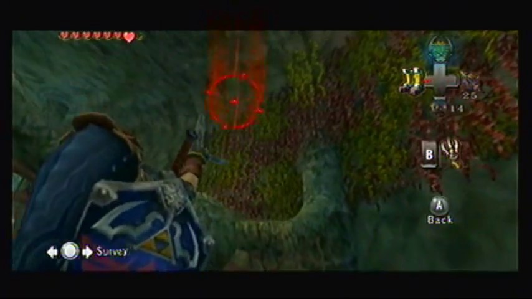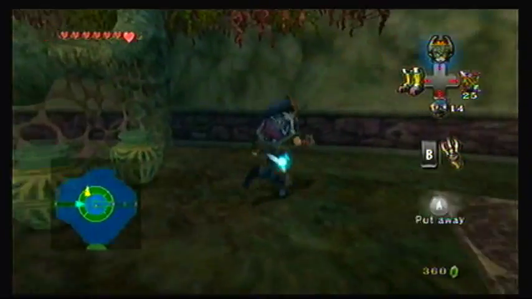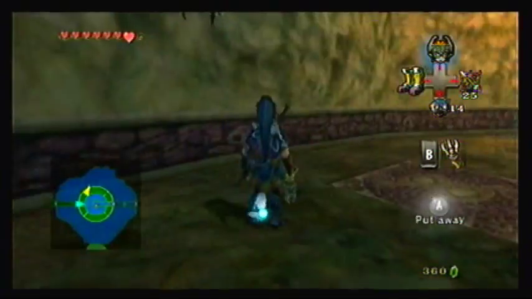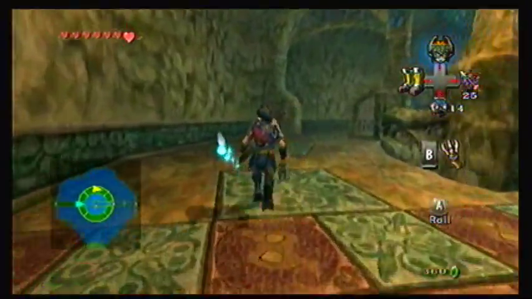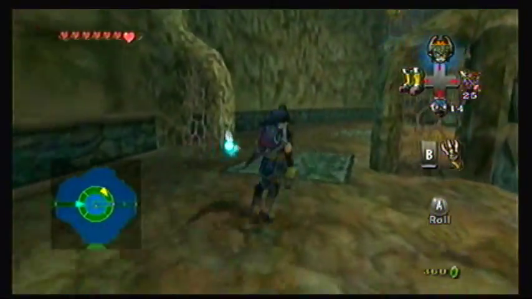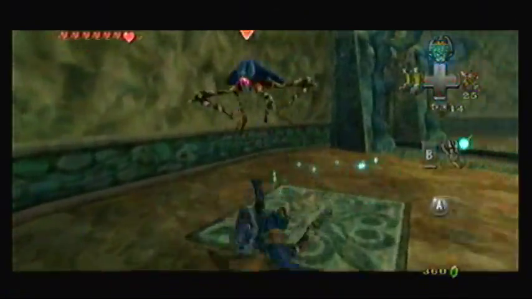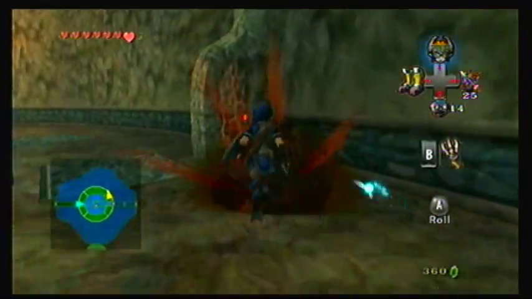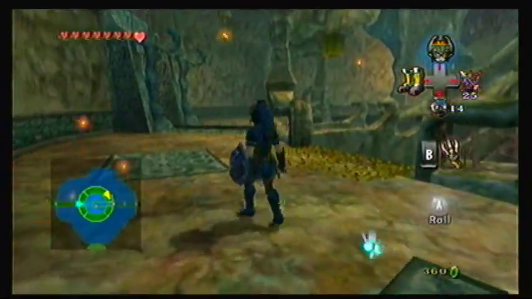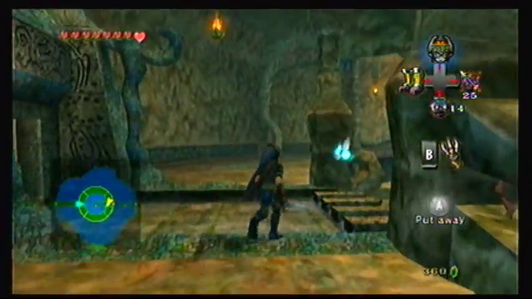Can you imagine a DuckTales game if the dungeons were like this? Oh, I need to go back up. Okay, fair enough. Screw it, you know what, I'm gonna kill you. Now drop me a heart. Oh, you actually did! You are so obedient!